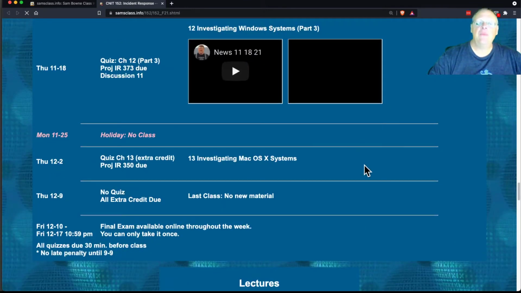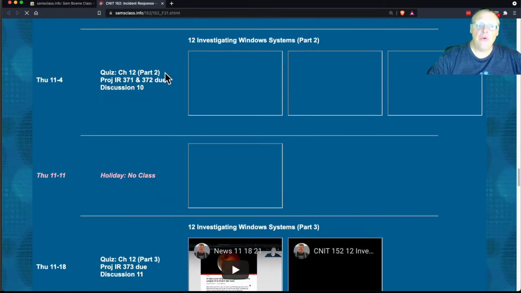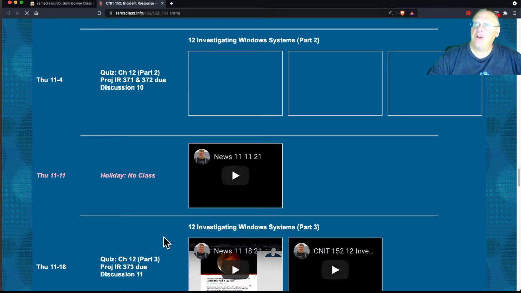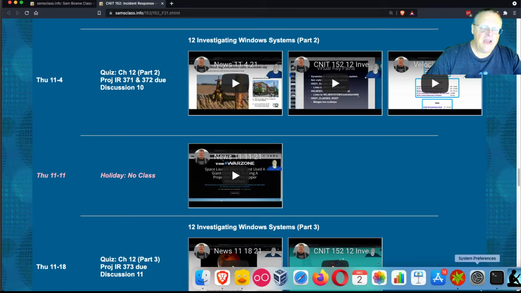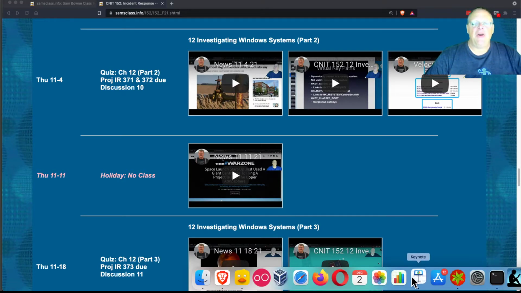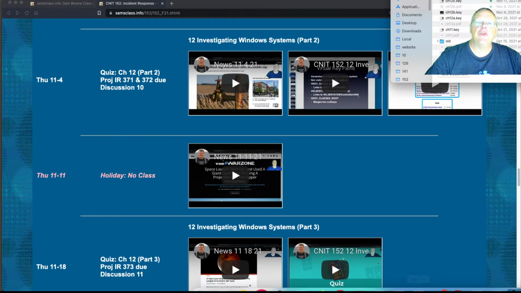Now, when we talked about Windows, it took 3 whole weeks to cover Windows. And Mac is about as complicated, so this is going to go fast and at a higher level. But essentially, all the stuff that you saw on Windows is also there on the Mac, with a different name and laid out a little differently, but it's all pretty much the same thing. And you can pretty easily understand all these Mac features by comparing them to the equivalent Windows feature.